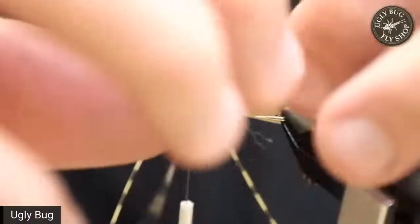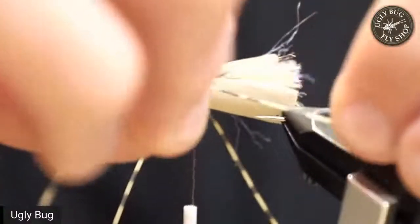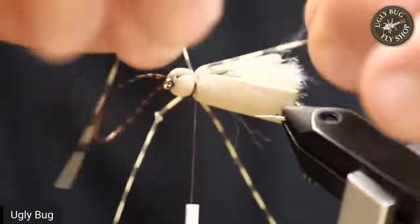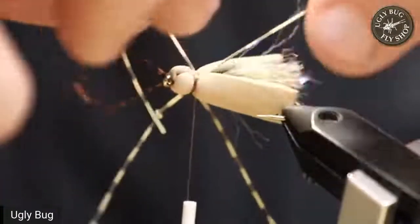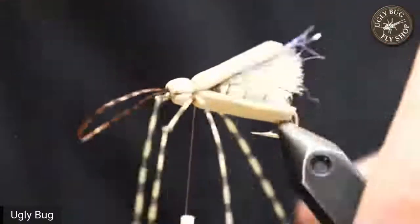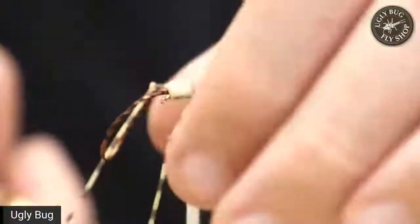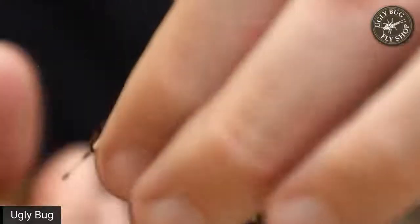And you can get as picky as you want. I don't think it really matters so much, but figure out what you like the look of and try and do that. Okay, so there's our front legs. I will trim these up just a hair so they're out of the way.